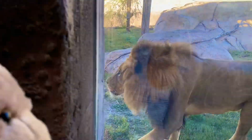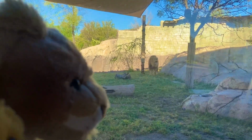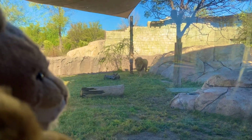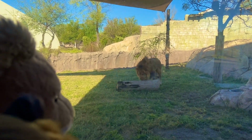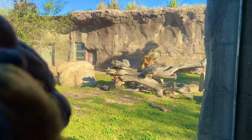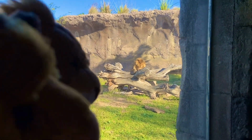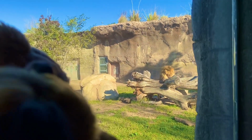There he goes. Right here. Listen to him. He's roaring. Whoa. Oh snap. Oh my goodness, he's coming closer. Oh my goodness, I knew we would hear him roar again. He found some more food on that tree right there. Yeah, food never goes unnoticed by any animal. Man, he's a beautiful lion, isn't he? Hey there, Hadari.